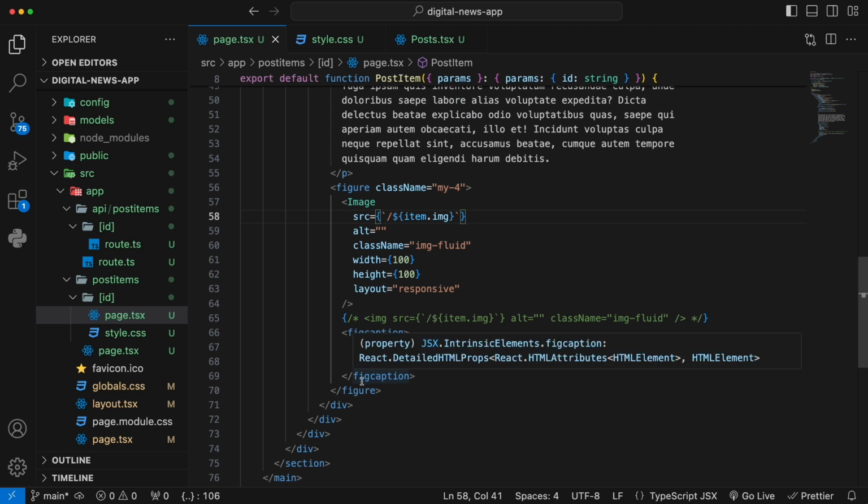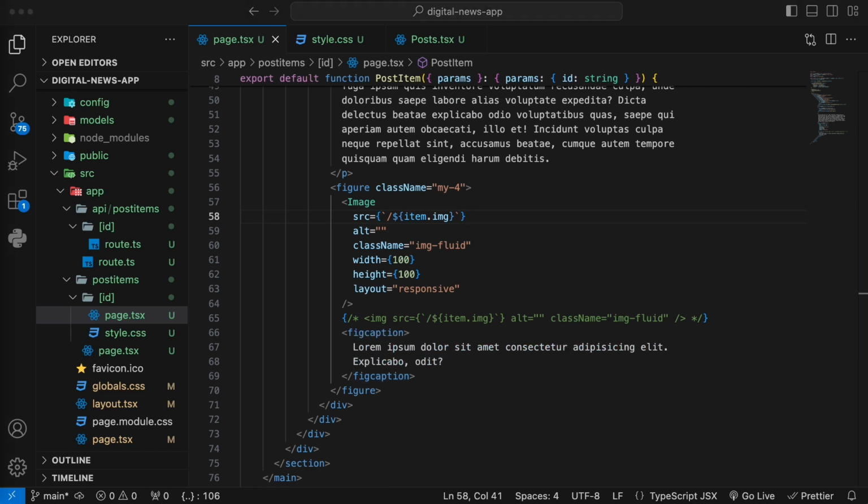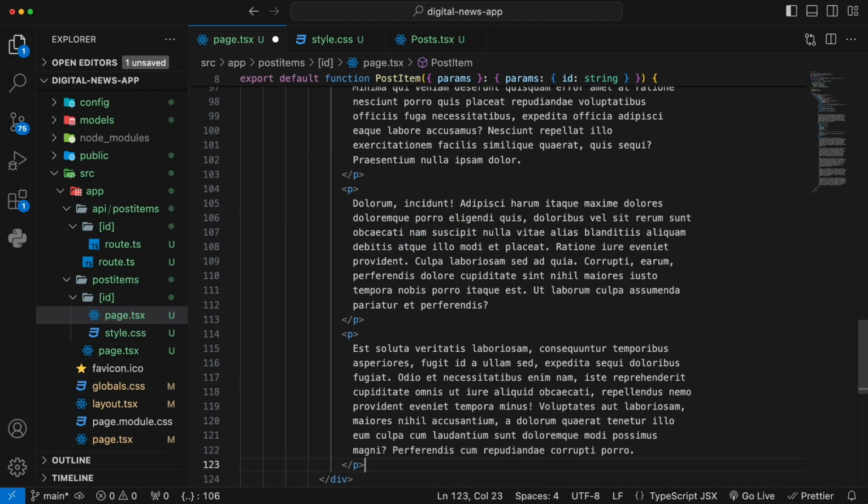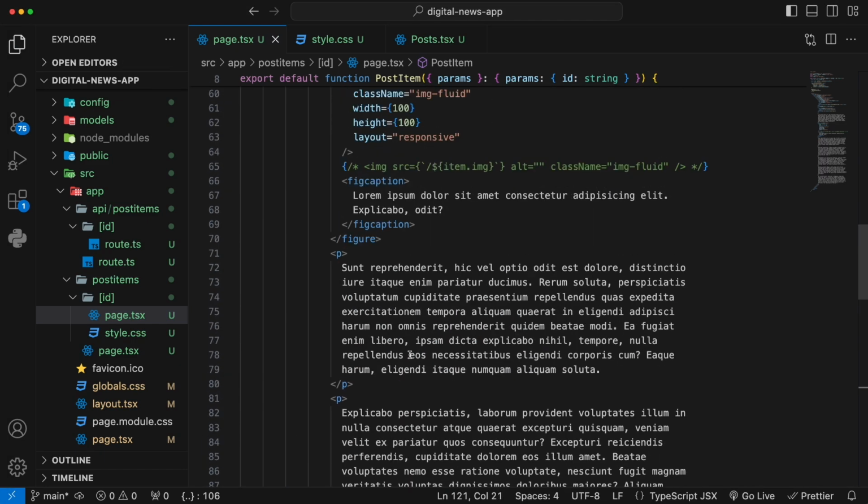Okay, so now we have that image done, and the remaining thing is to fill up another 3 paragraphs, hard-coded paragraphs, and this is purely to fill up our space, otherwise our page will look so short. So below the figure, I put in those 4 lorem paragraphs. And again, I know I'm lazy. I didn't edit these paragraphs inside our database. I hard-coded them. And yeah, for this project, we just do it for an education purpose.